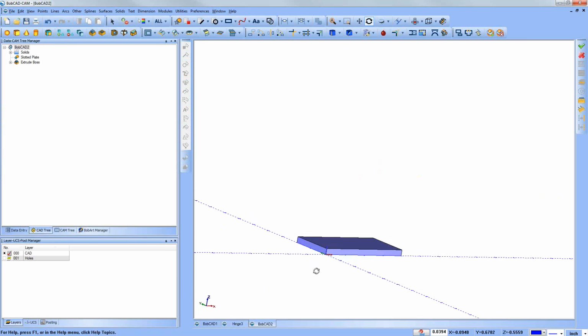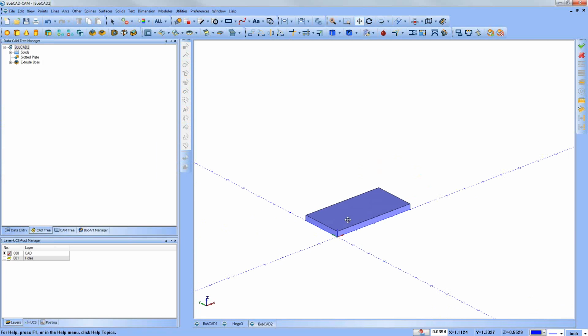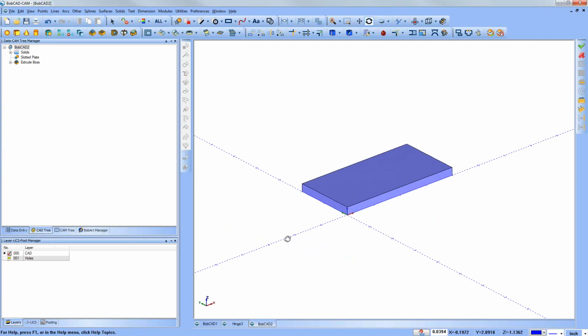So we have the start of our drawing here. The next thing I'll do is use that holes layer, and I'm going to extrude cut the holes. The reason I didn't do this in one step is that I want to show a little bit later, as we start building this, the CAD tree tab. This CAD tree holds a history of what we're building here.